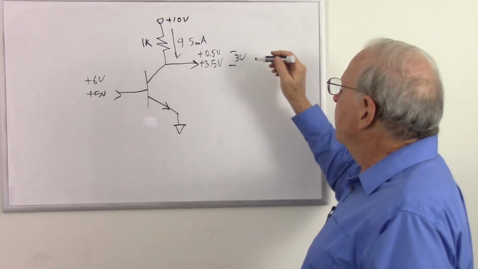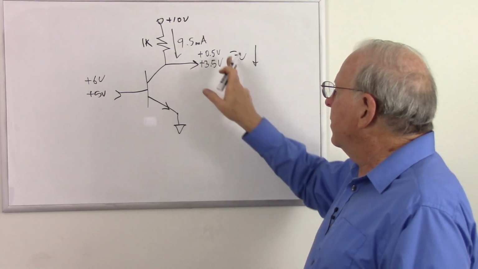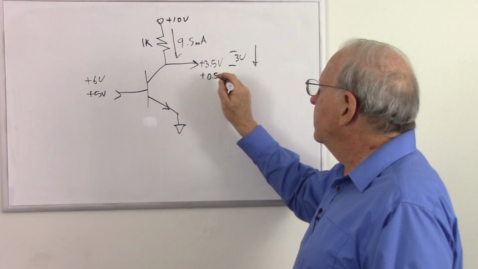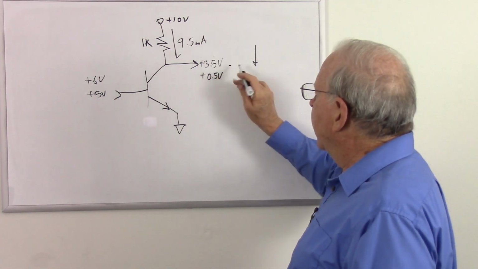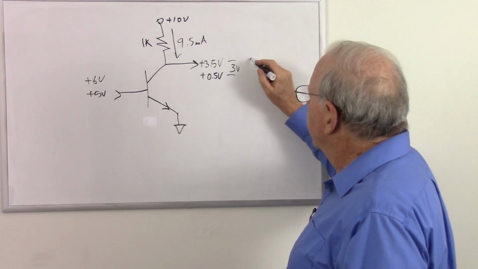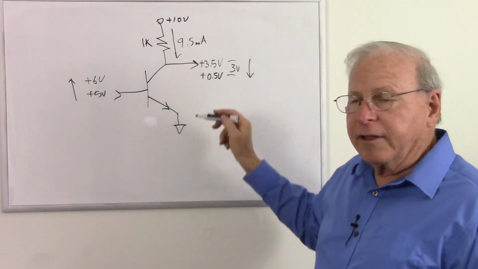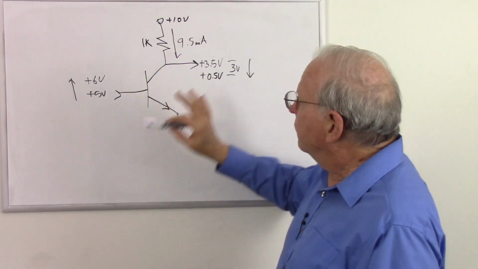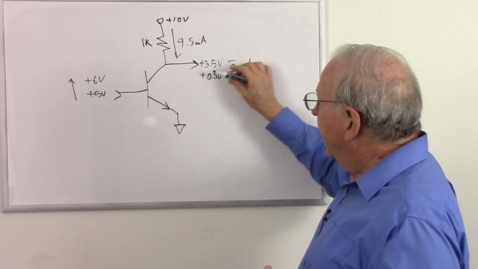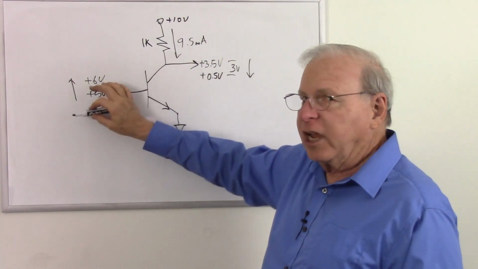And notice that the voltage went down from 3.5 volts to 0.5 volts. Maybe I can put that down here, so that we had a change, a drop of 3 volts. So our voltage went up here, and notice that the voltage went down at the collector, but the important thing is we went up by 1 volt and went down by 3 volts. We had what at first looks like a drop in voltage, but we actually have an amplification because the change is 3 times what the change is here.